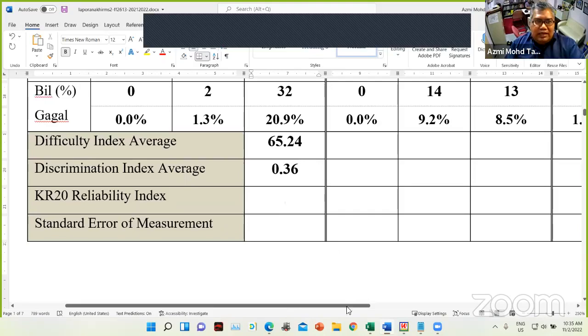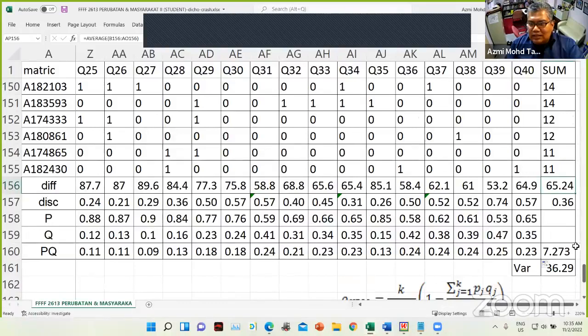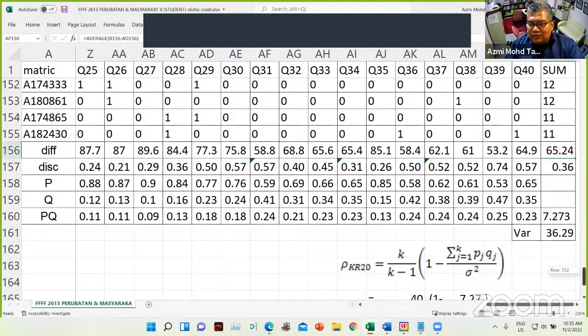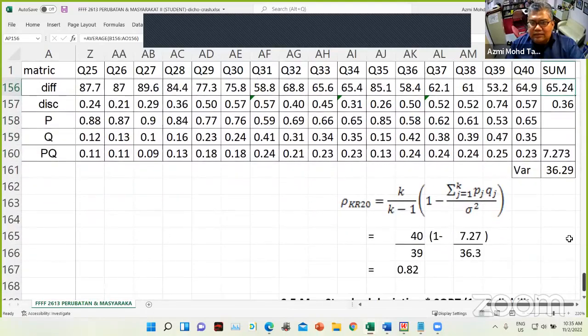Okay, the rho KR20 Reliability Index is the one generated below. What is needed for that? We need to know the sum of the PQ together.